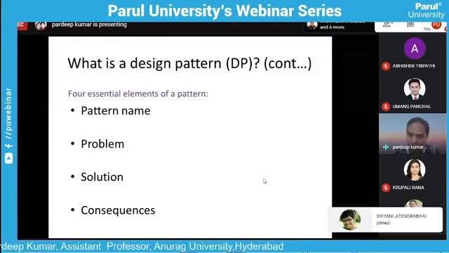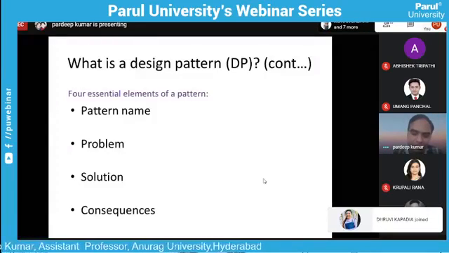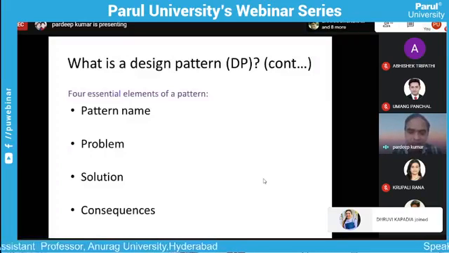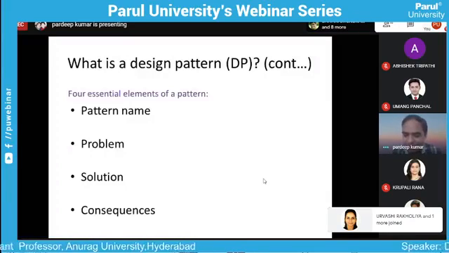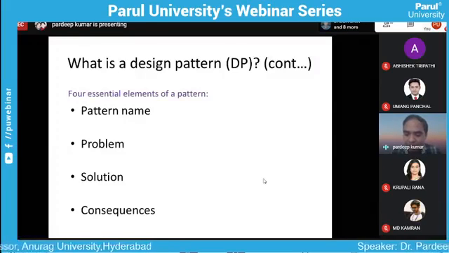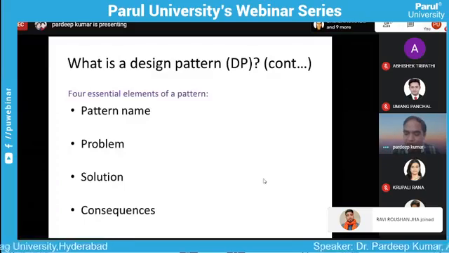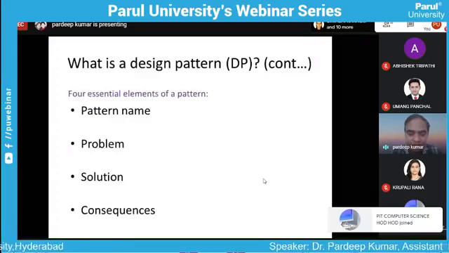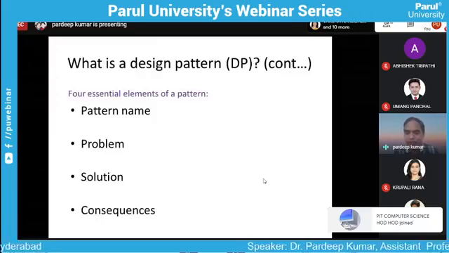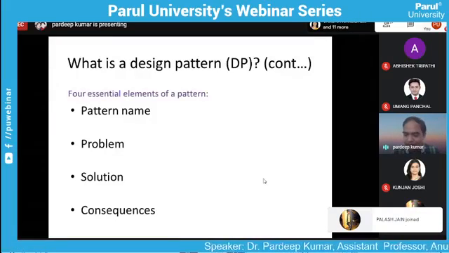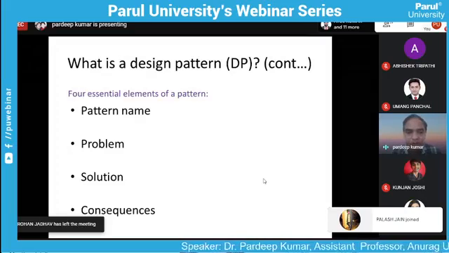Next is solution. Here the solution is described in terms of classes and objects that make up our design, their relationships, responsibility and collaboration.